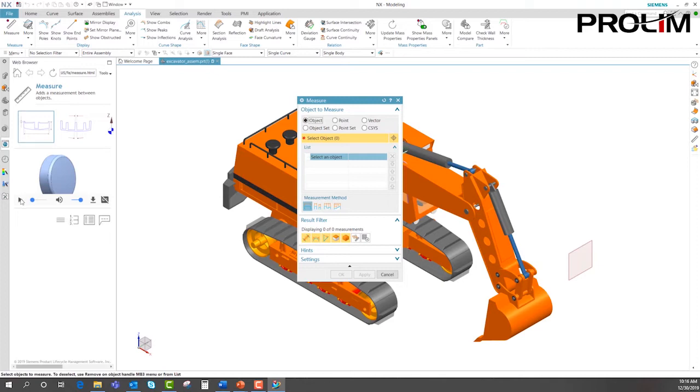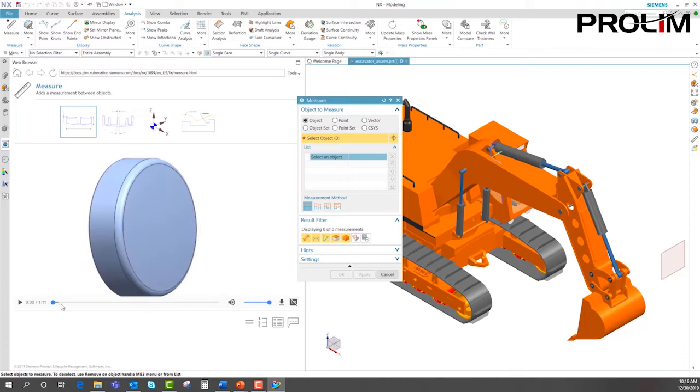Additionally, you have here a little video you can play. I'm going to go ahead and play this video and let it run all the way through and show you how this works. I'm going to first make this a little bit larger. Okay. I need to take some measurements of this plastic part. With the measure command open, I can display rollover tooltips that show basic measurements. Hovering over this edge, I get diameter and length.